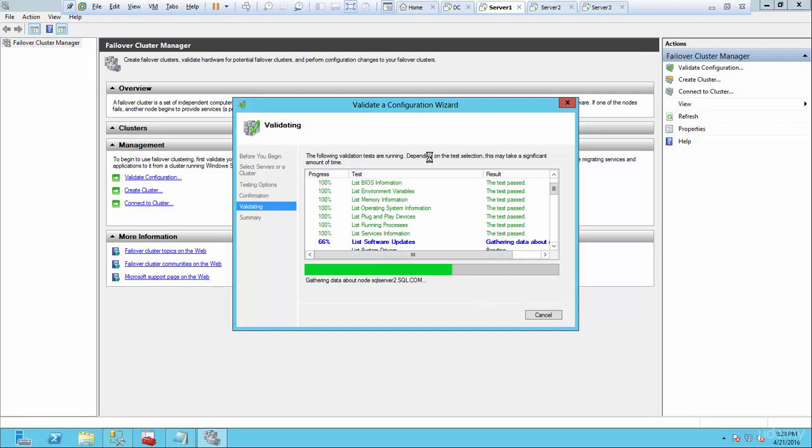It's important to do this. This is critical, and I can't emphasize how important doing this is before we even set up the cluster. So I'll let this continue, and when this finishes, I know there'll be some warning signs that we can look over, and then we'll go over a few of them, and then we'll continue with creating a cluster, which is a set of nodes.